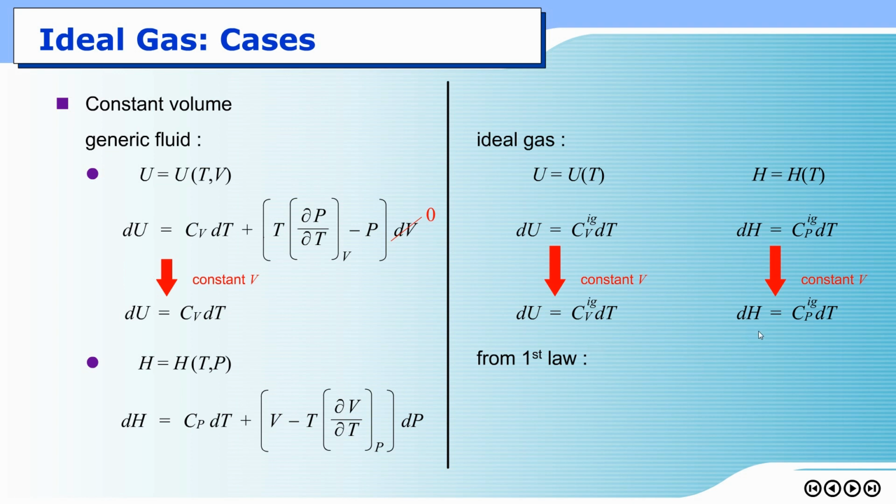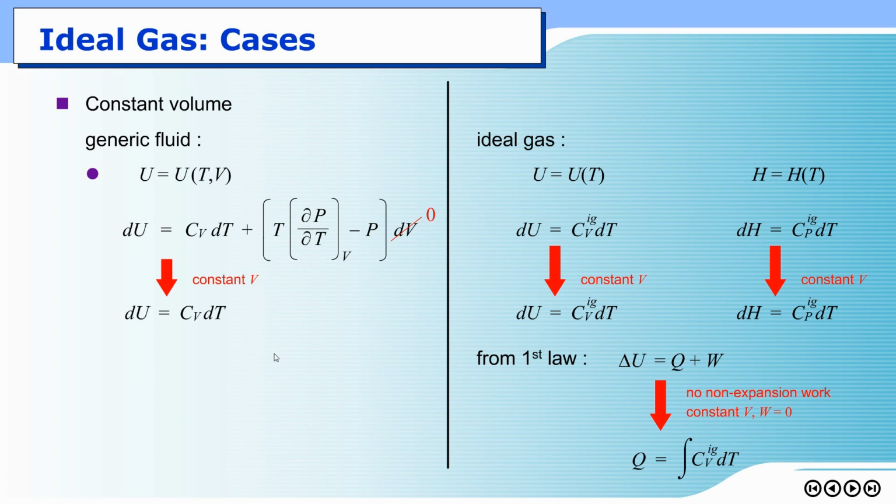If you apply this to the first law, the general first law, or the first law for a closed system, would be delta U equal to Q plus W. In this case, if we consider only expansion work, then for a constant volume process, the work is supposed to be 0. Taking delta U from this equation, when you integrate this equation, you get delta U. So therefore, heat would equal the integral of Cv dT.